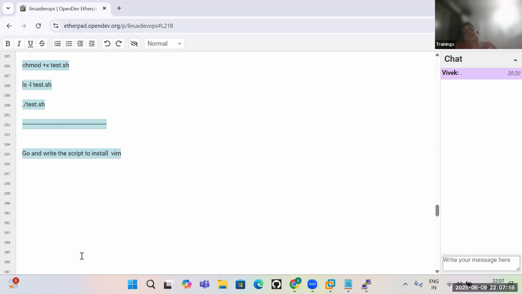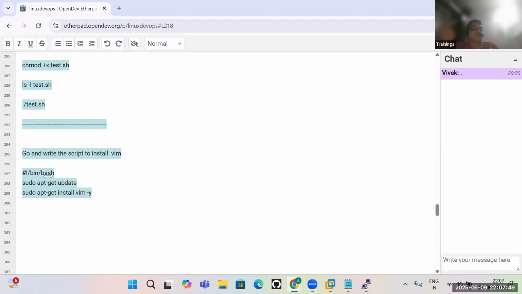Very good. Jubair has given it absolutely right. You have done an extra step only, but one command is missing. Jubair, always remember you should give it this way. See, the shebang is there. Always remember when you are installing a package, you need to run the command sudo apt-get update. Yeah, this is right. This is absolutely right. But you are missing one thing, Sai. You are missing apt-get install vim -y.